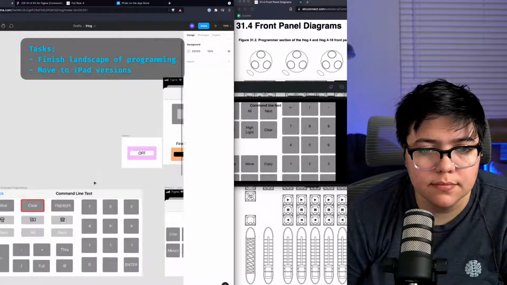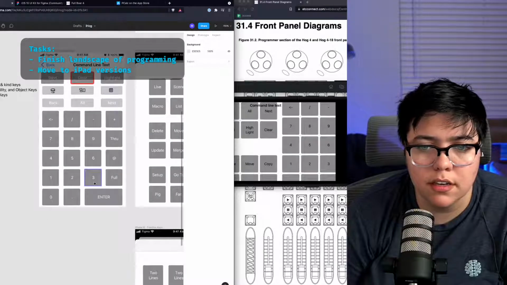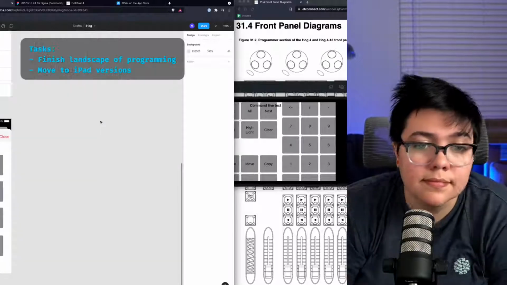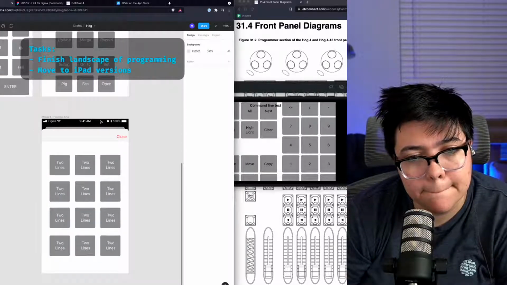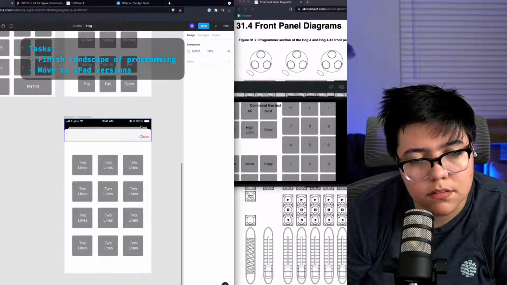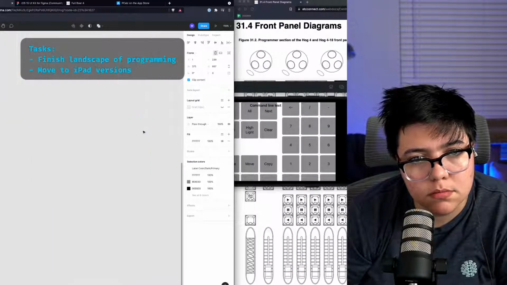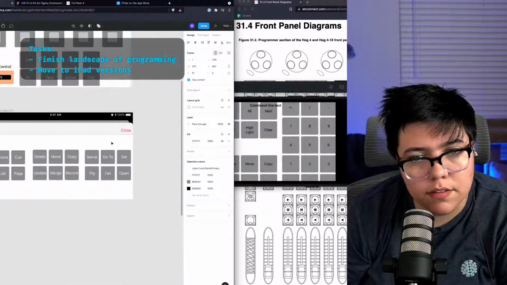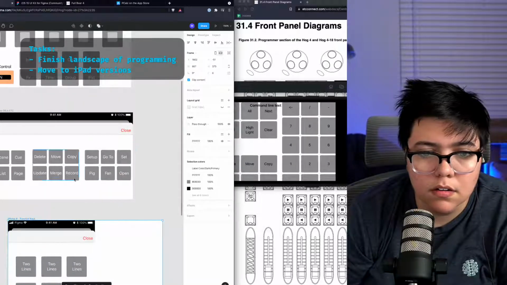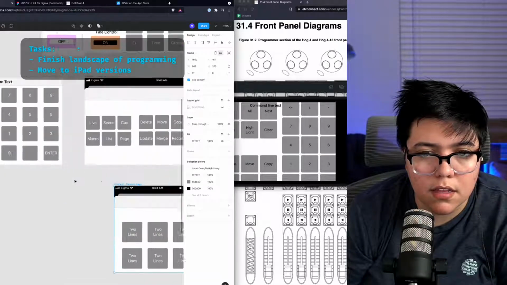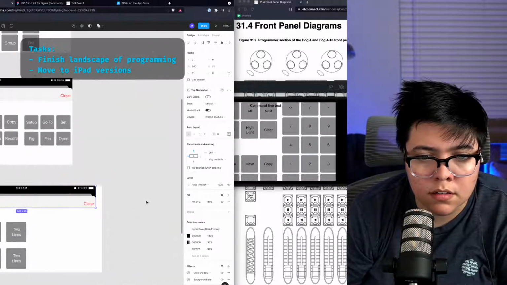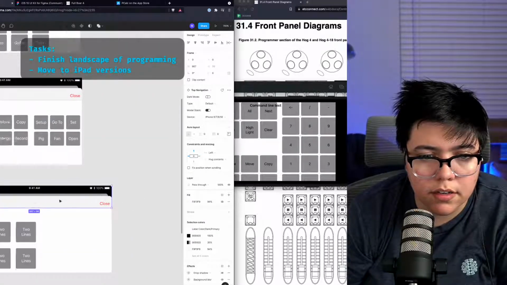Now the last thing I need are the function keys, which I don't even know how I'm gonna make go sideways. Because basically, I don't know, maybe I will just rotate it. I think that makes sense. I don't know yet if it actually makes sense. Let's try. Rotate that phone. Scratch that.